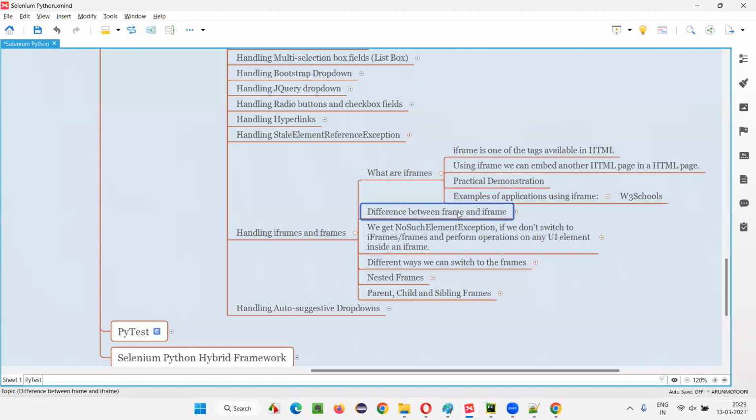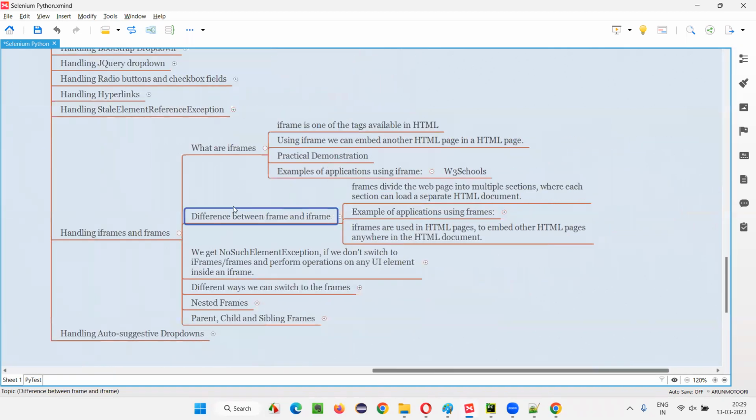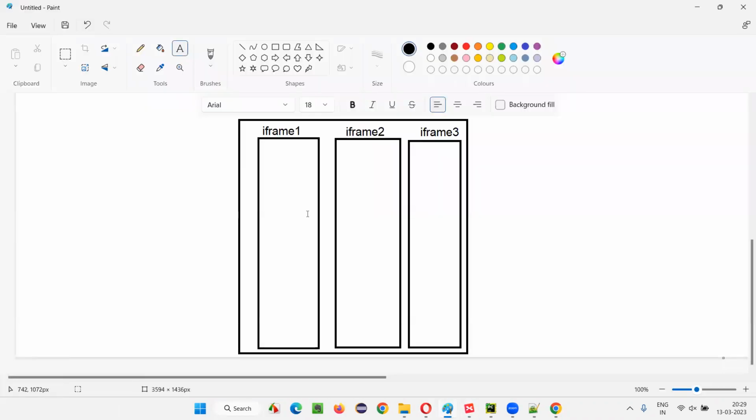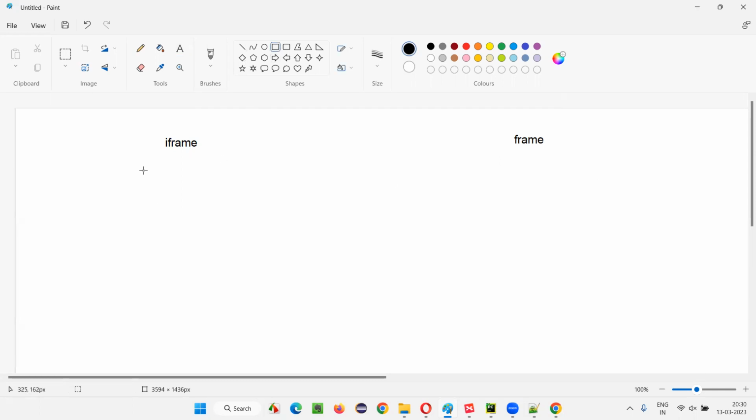Iframe, here normal frame. What is the difference between a normal frame and an iframe? You have to understand this. I'll give you examples and everything. What I've shown you so far is an iframe. So let me give you a small example of what exactly an iframe is and what the difference between frame and iframe is. This side I'll write iframe, and this side I'll write frame. If you are using the HTML iframe tag, and if you are using the frame tag from HTML, when do we have to use that? Let's say there is a page, guys.